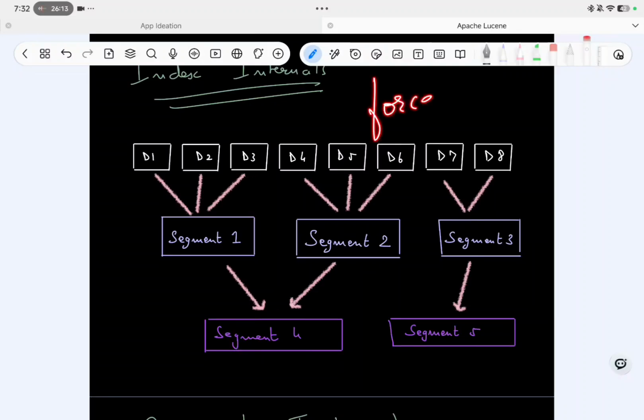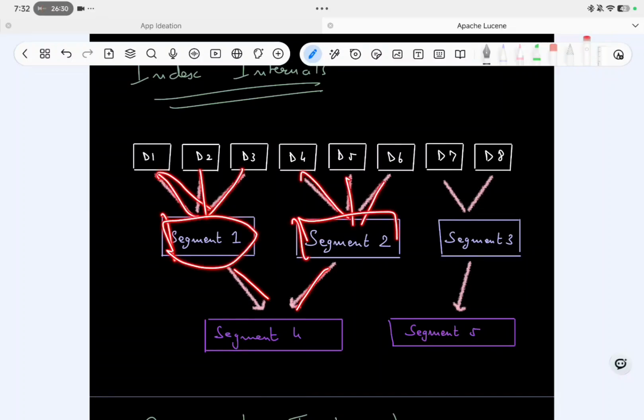But if we want, we can force flush this so that a new segment is created. Now this is where the merge sort comes in. If you see, this is nothing else but a merge sort. We have these three, it gets merged into here. We have these three, they get merged into here, and then they get merged into here. The twist is that Apache Lucene does not know how long the list is, how much data. It can have infinite data, and it has to merge everything through merge sort for that infinite data.